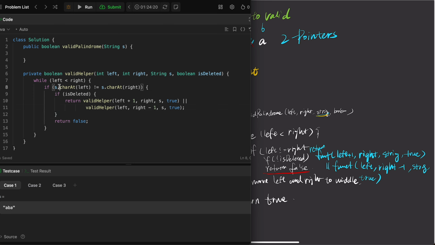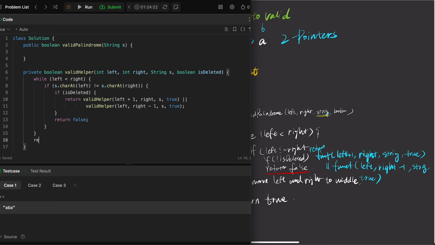All right, so after going through this, if we cannot find any unmatch, we just return true.